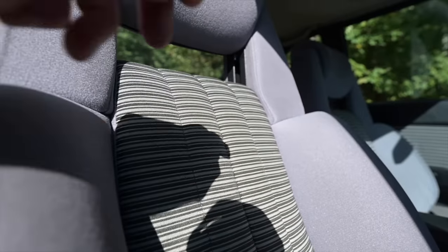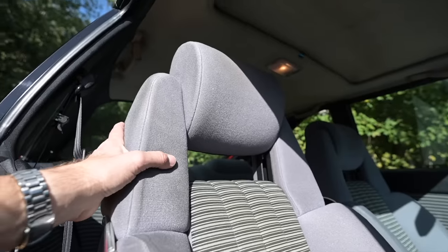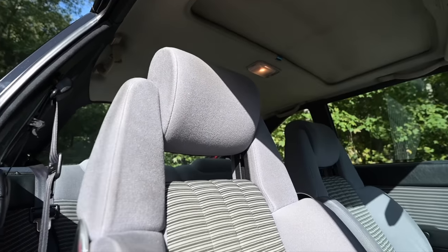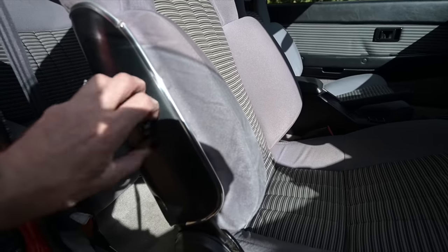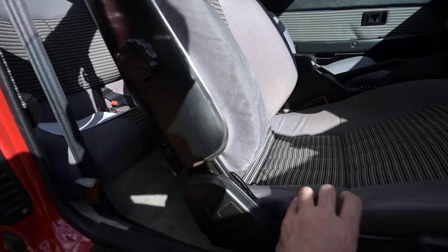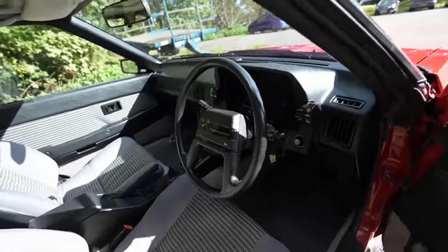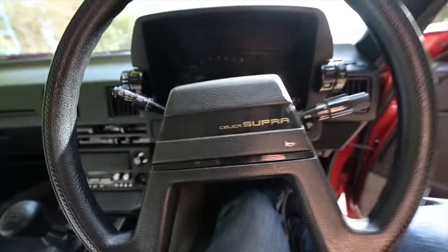Moving into the car itself, the seats are more of this astonishing stripy material — oh, so 1980s. Check out these headrests — they go up and down within these side frames like giant Cybermen heads sitting up over here. Beautiful industrial design. The seat has even got adjustable bolsters so you can get yourself into your perfect clamped position for spirited driving. It's only a two-door, of course, so this flips forward. These seats are nice and squishy at the edge but very firm in the middle, so a good range of support. It does feel low — very, very low indeed, sort of falling back into it almost.